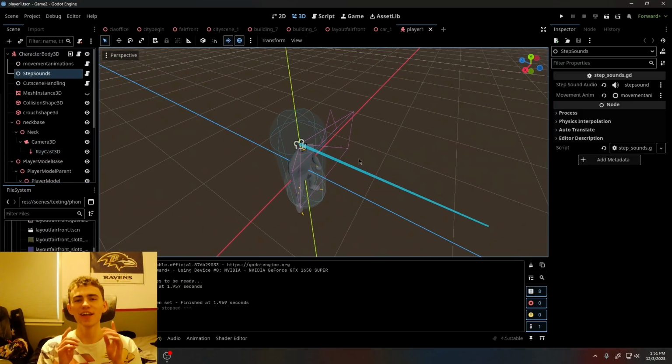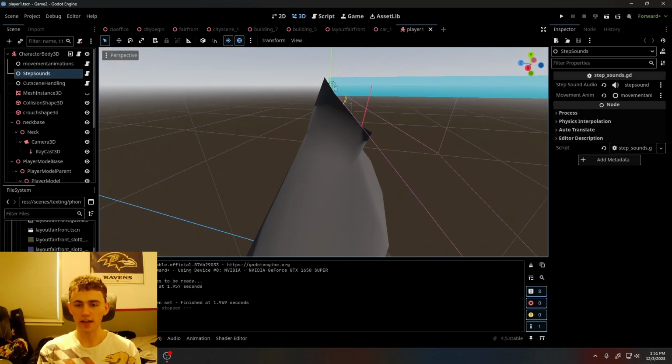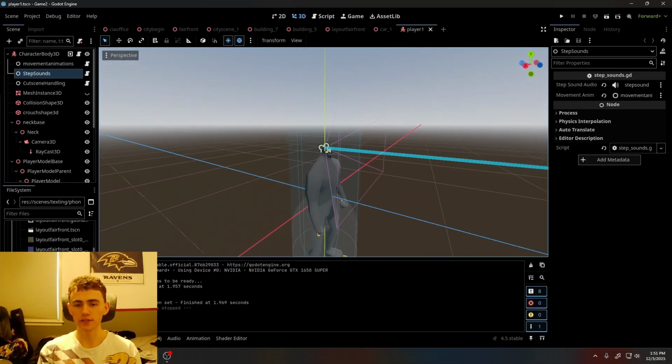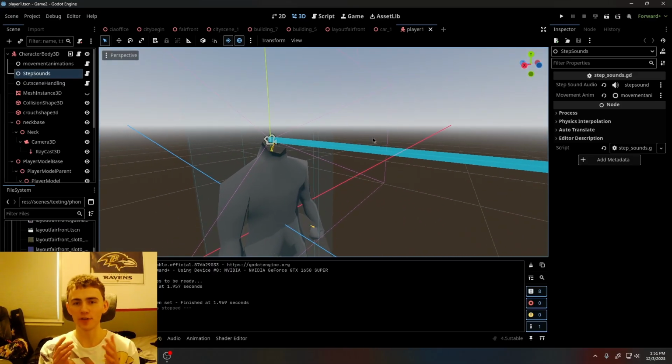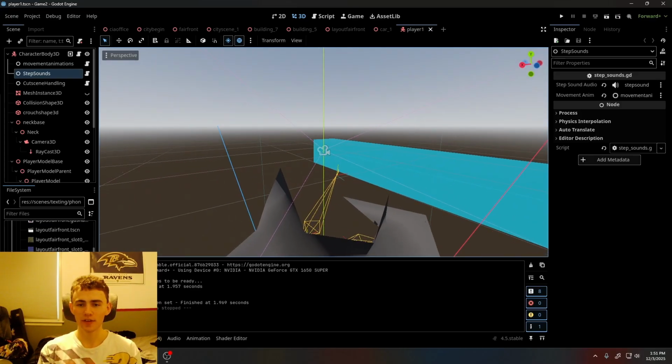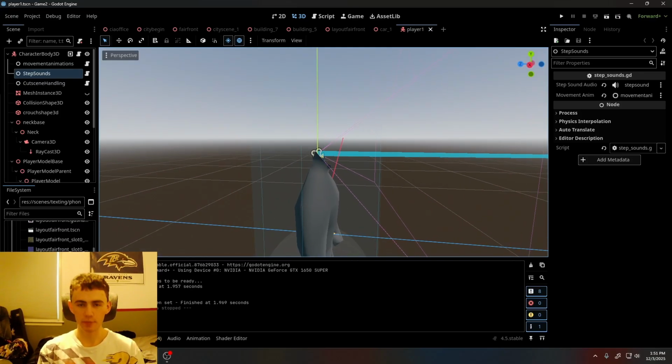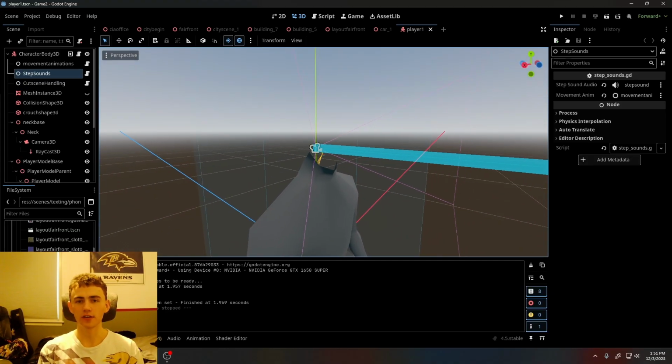This is my player scene. Basically, it's first person, so I've just got my camera set up where my head is. This is a super basic model. It doesn't even have a head because I haven't tried hiding the head from the camera, or putting the camera inside the head. I don't really know how that works. If anyone knows how that works, please let me know, because I'm a little scared to do that.